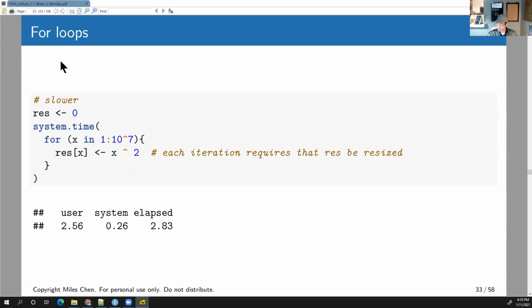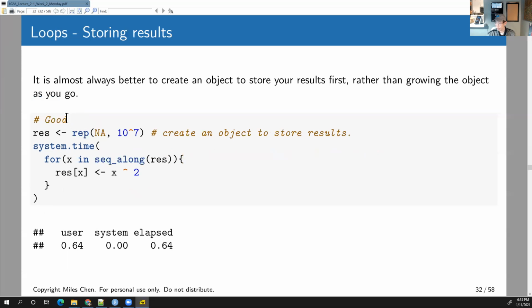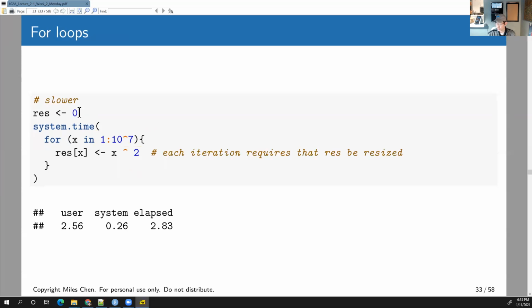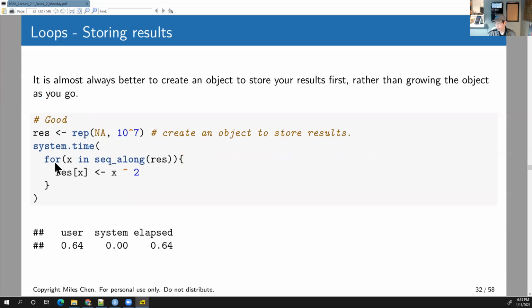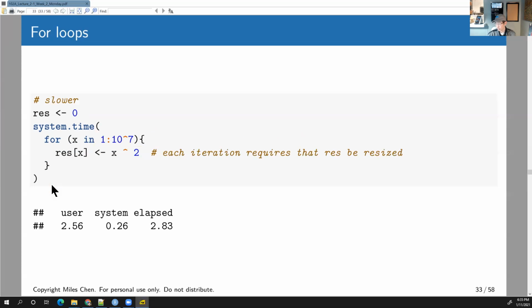This is a little bit slower. Sometimes you don't know how many results you're going to get, okay? And so you just create an arbitrary object to store these things. So I just assign 0 to results. And basically this part of the code is exactly the same as right here. But what it requires is that R has to resize the results, okay?